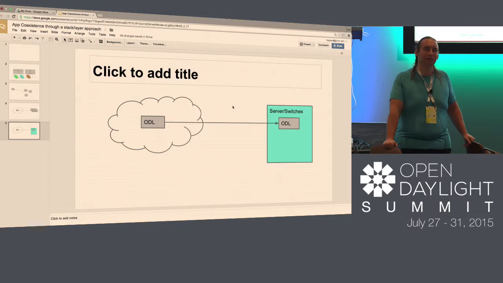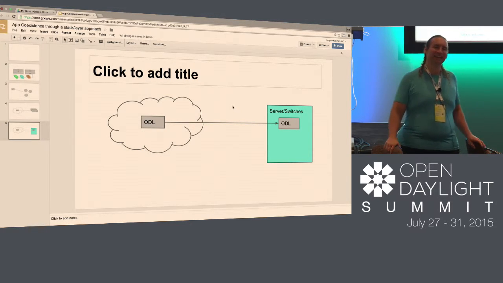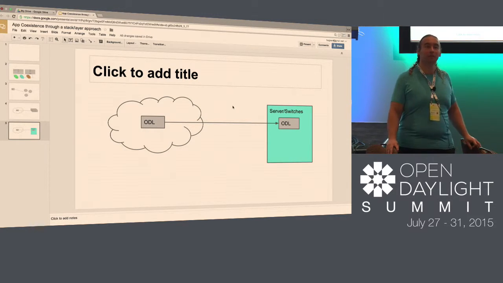Yes, Anil. Do grab a mic so people can hear you. Packet-in generally we take so that the controller can make some decisions, right? Now the point is, if we are putting this into servers or switches, we are assuming that this is going to take a decision. ODL takes a decision because it's a centralized place and it has a view of the whole network, and based on that it takes a decision.